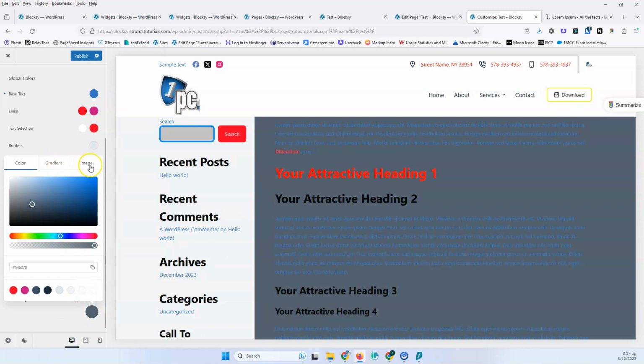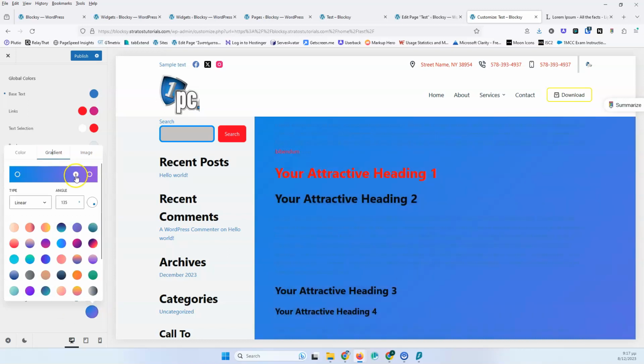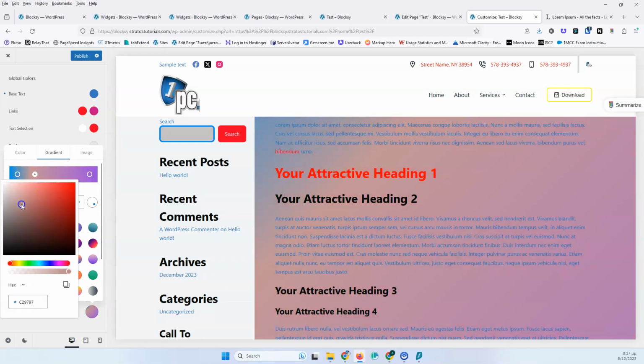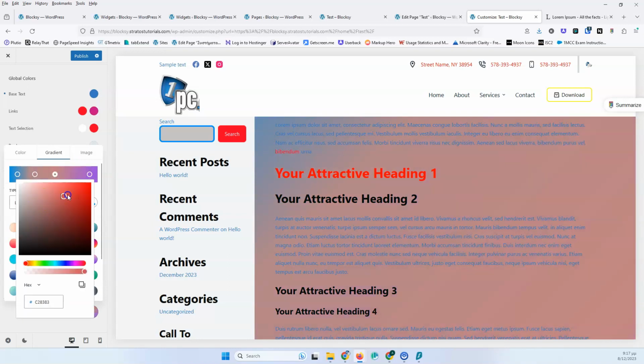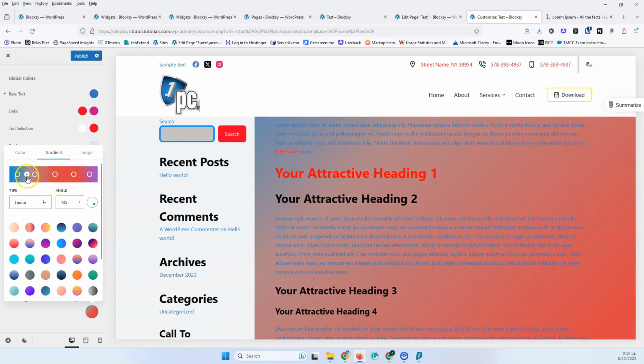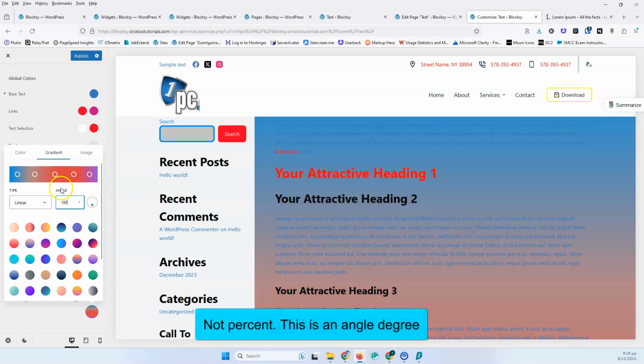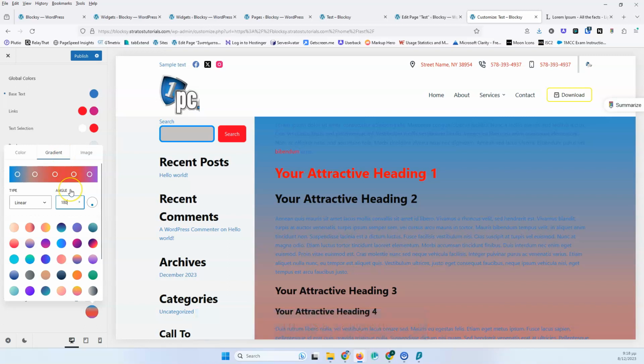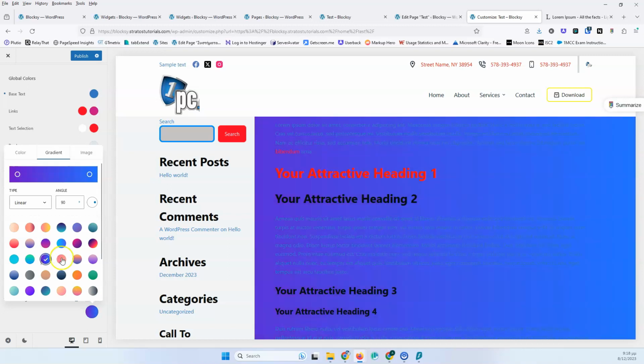I have also the gradient and image here, so I can create a gradient color. And if you want to create a gradient, you have to add here the colors that you want for the gradient. You can click wherever you want and add as many colors as you want for that. Click it and add. And now that I have added 4 colors, as you can see here, I can go and select the type to be radial or linear, and for the linear I can select the angle to be 100%. There are easier ways to create a gradient by going into a website, adjust the gradient that you want, copy that, and paste the settings right here. But of course you can play with all of those, and you can play with that as well.